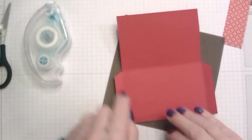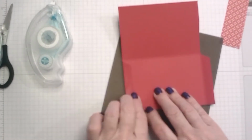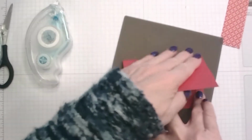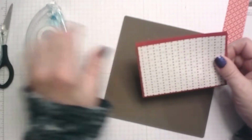Put it face down, fold these over toward the center, hold them, and push it down. And now you have your bottom pocket.